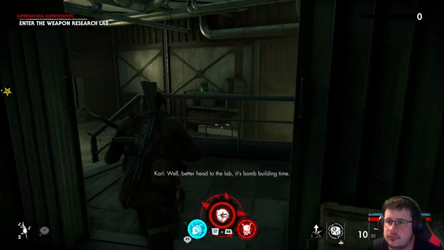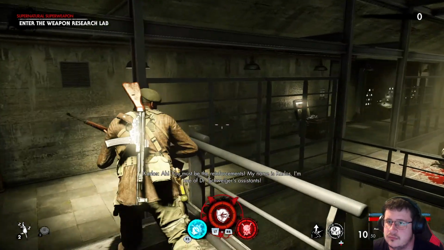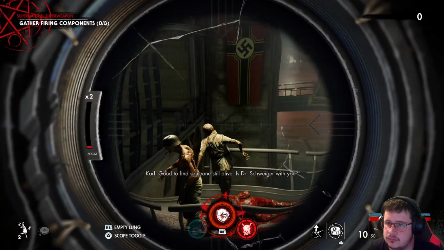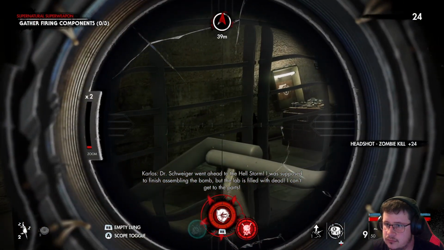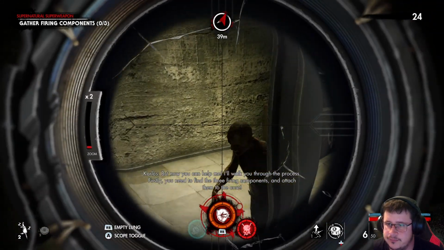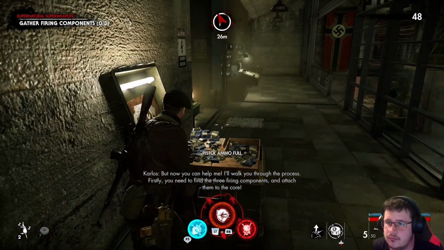It's bomb building time. Ah, you must be the reinforcements. My name is Carlos. I'm one of Dr. Schweiger's assistants. Good to find someone still alive. Is Dr. Schweiger with you? Dr. Schweiger went ahead to the hailstorm. I was supposed to finish assembling the bomb, but the lab is filled with the dead. I can't get the parts. Now you can help me. I'll walk you through the process. Firstly, you need to find the three firing components and attach them to the core.